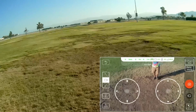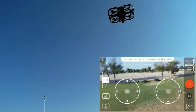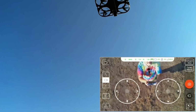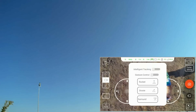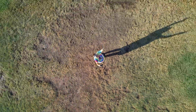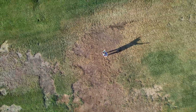Next thing we're going to do is get underneath this thing. Lower its lens. I'm looking at its lens, coming down. Getting right overhead. Intelligent mode. And then rocket. Is it recording? Yeah, it's recording. Going up, up, up and away.